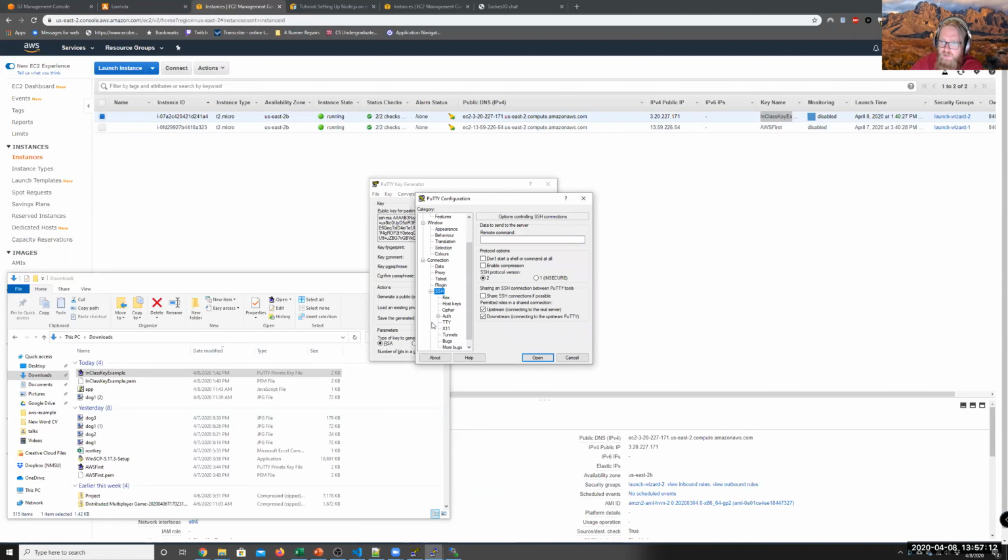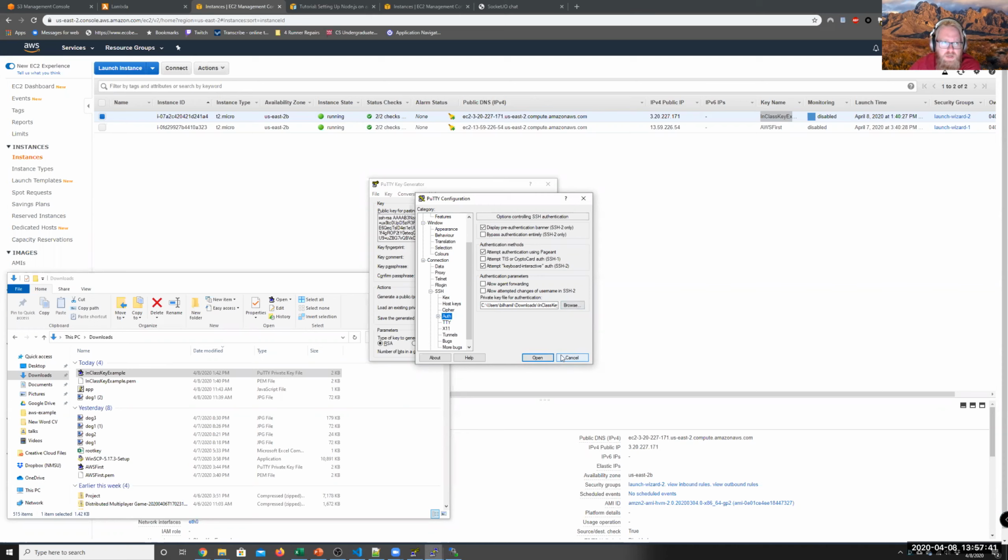And then with SSH, you have to configure authenticating with a private key. In PuTTY, you just do that here. I believe it's a command line option in Linux to specify the key file that you want to use. Then you should be able to open the connection, and it uses a key file to authenticate you.